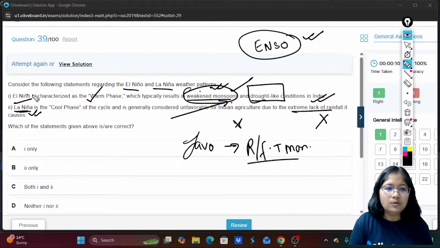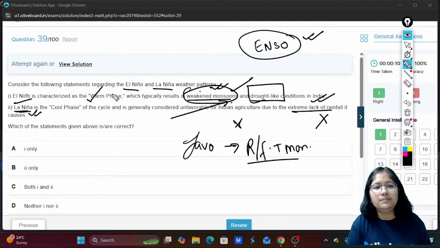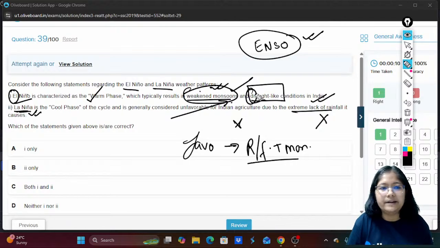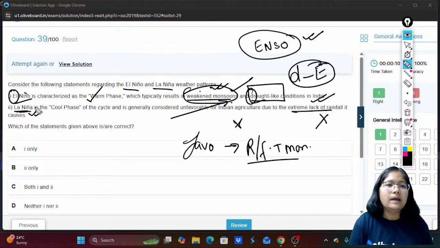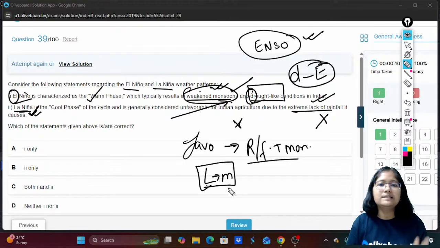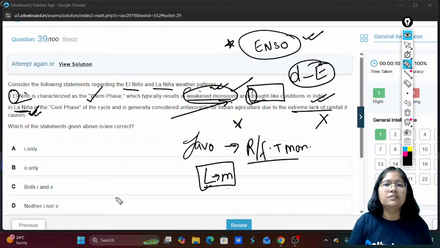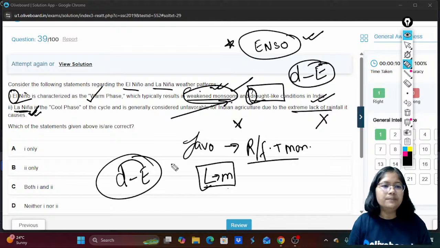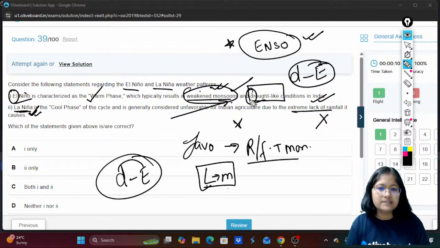Okay, so El Nino, associate it with A, B, C, D, E. D and E: drought. D, drought, is near to E, El Nino. Okay, and L, M, N: so L and M, if you can relate what I am saying. La Nina is for monsoon and L is near to M. So I hope from this topic, even if you don't know anything, you will be able to recall these two things, that E is near to D, so El Nino, drought, and L is near to M, so La Nina, monsoon. It will support the monsoon rainfall.